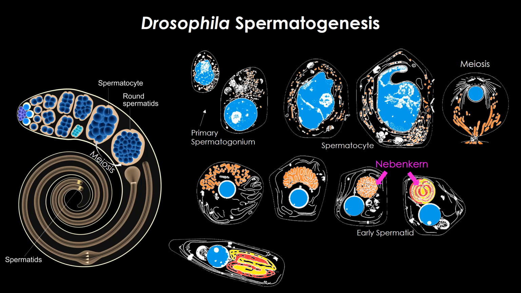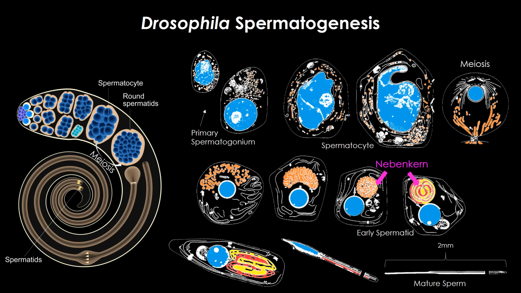And then this Nebenkern is composed of these 2 mitochondrial masses wrapped around each other, and it has these concentric circles of membranes. So this stage is also termed an onion stage because it resembles an onion in cross section. And then these 2 masses start to elongate along the sperm tail and separate from each other.